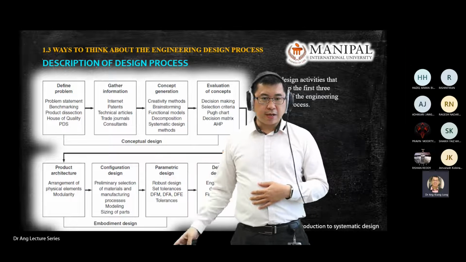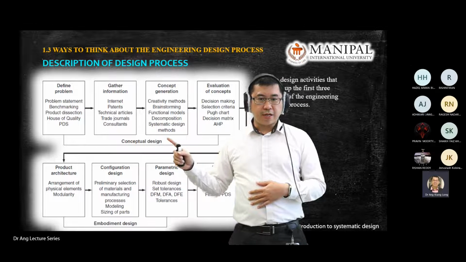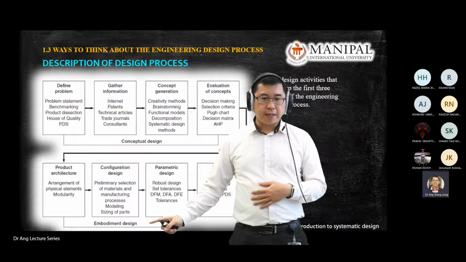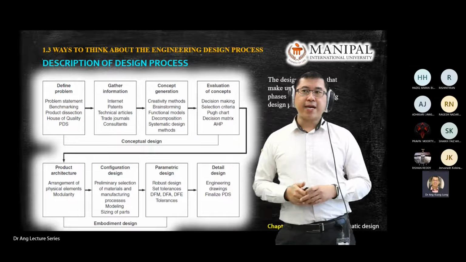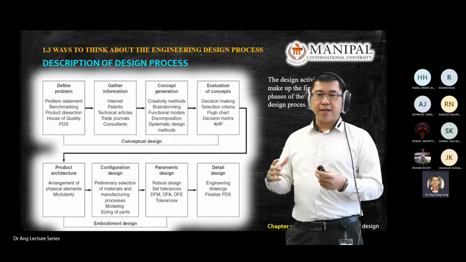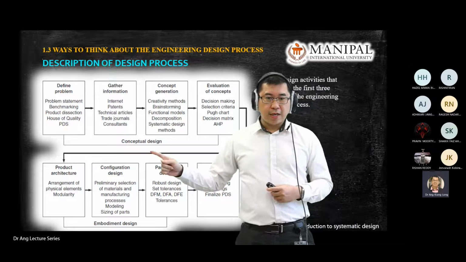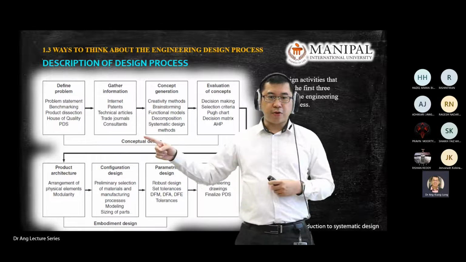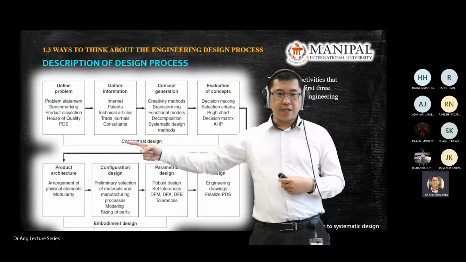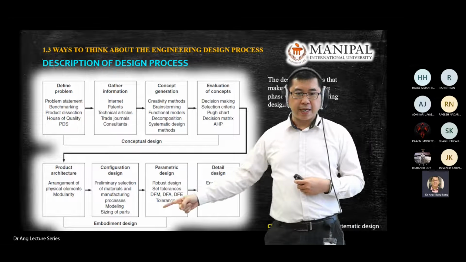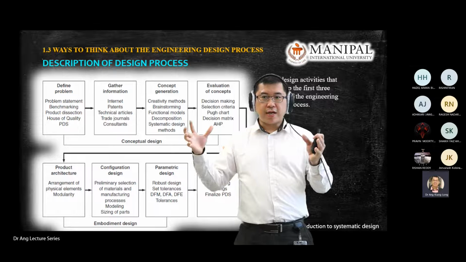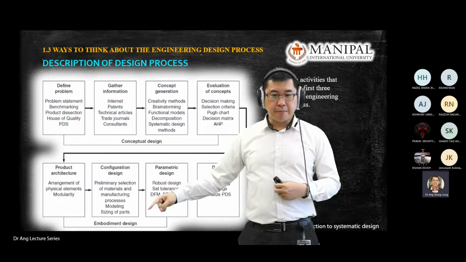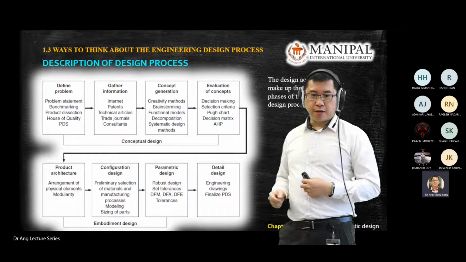As you can see, the whole design process consists of conceptual design, followed by embodiment. You can see conceptual design as a skeleton. If you want to build a robot, conceptual design will be your skeleton, the bones of your robot. After you've done your conceptual design, you follow with embodiment, which means you add muscles, you add motors to the robot bones. Then at the end, you come up with the final design.